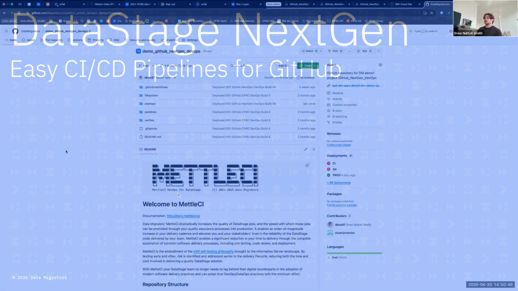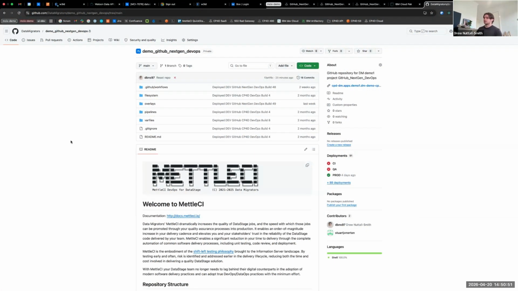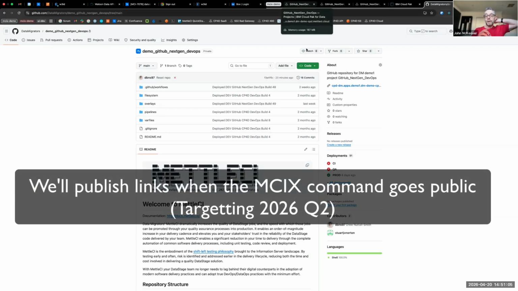So here is the GitHub repository that we'll be using, but the tools are completely agnostic of your CI/CD tooling. So if you're using Azure or Jenkins or whatever, it all works the same. In this repository, we provide an example template for you, and I'll be showing you at the end of the video the links where you can go and have a look at those examples.